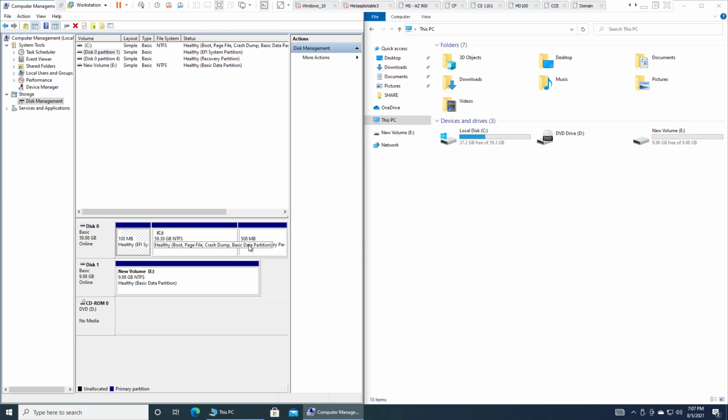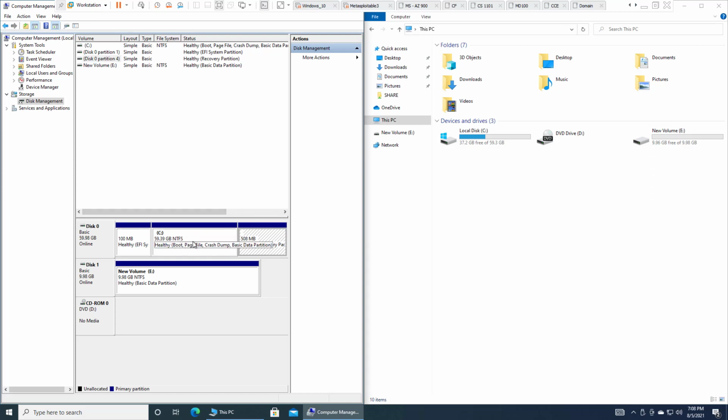This is the partition structure that was set up for Windows when I installed Windows. 100 megabytes automatic for the system partition. C drive became the active partition, or the basic data partition. And then they had 500 megs of just recovery data for Windows. This is the structure that Windows will always do.